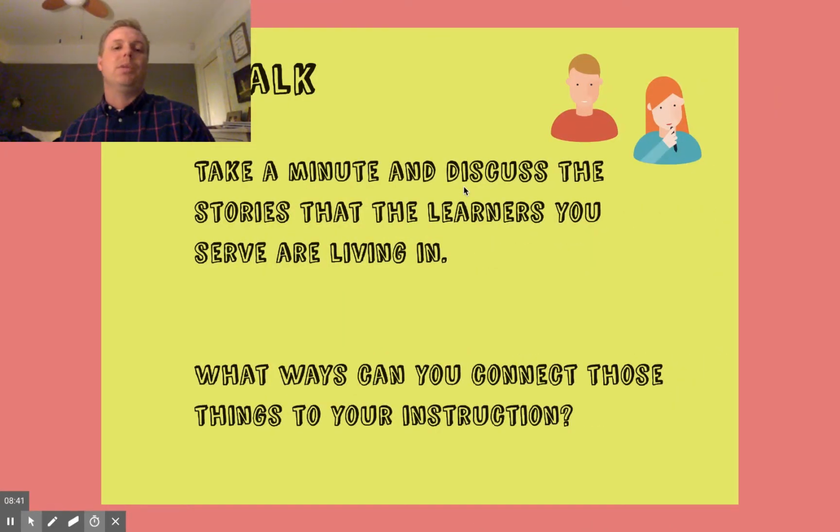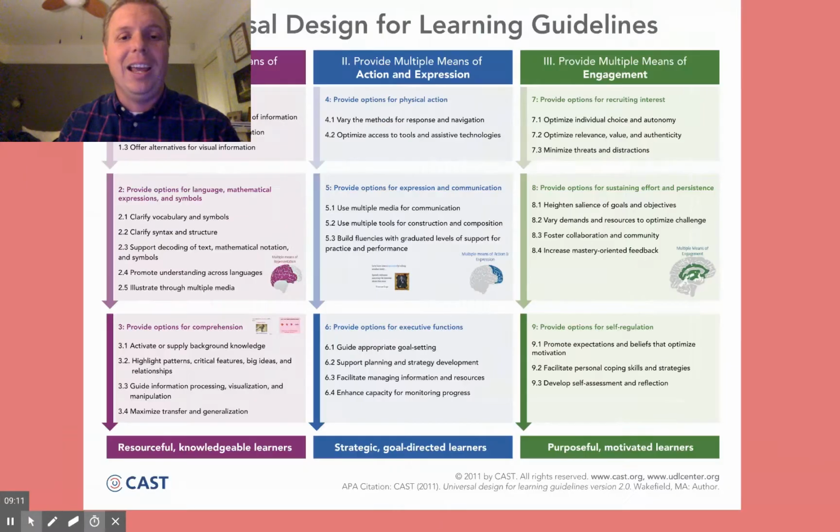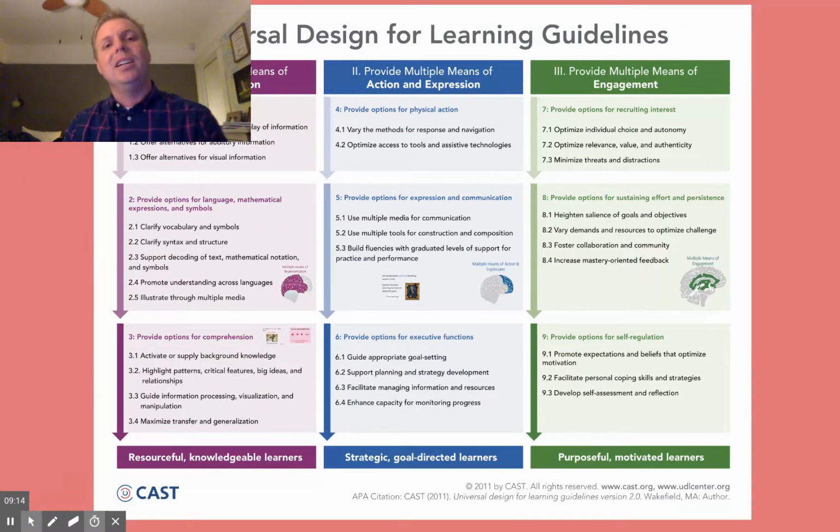Take a minute and discuss this with someone next to you if you're sitting with someone, or talk about it on our Padlet and think through these 2 questions. Take a minute and discuss the stories that the learners you serve are living in. What are the things that they'd be interested in, and how could you connect what you're teaching to those things? Have a quick conversation, write about it in our Padlet. Awesome. We're going to pretend like you did that, even though I know some of you didn't, and I forgive you for it. Now, let's go ahead and move to another principle.